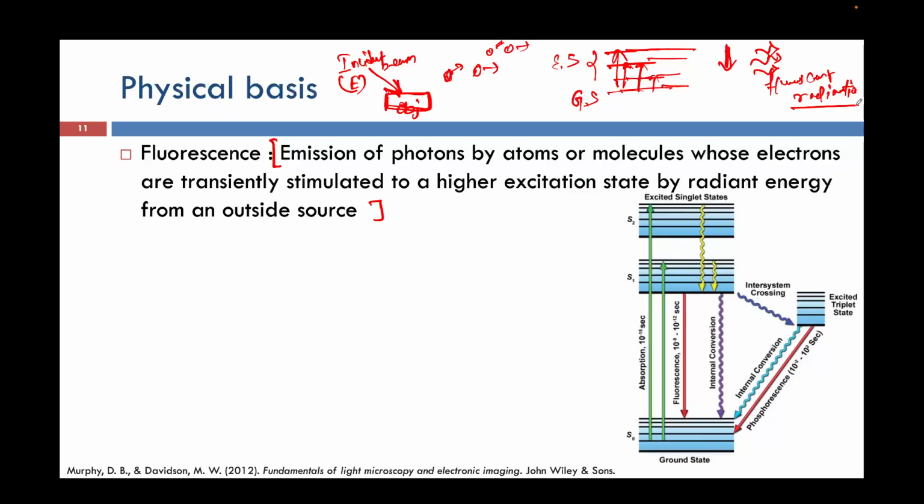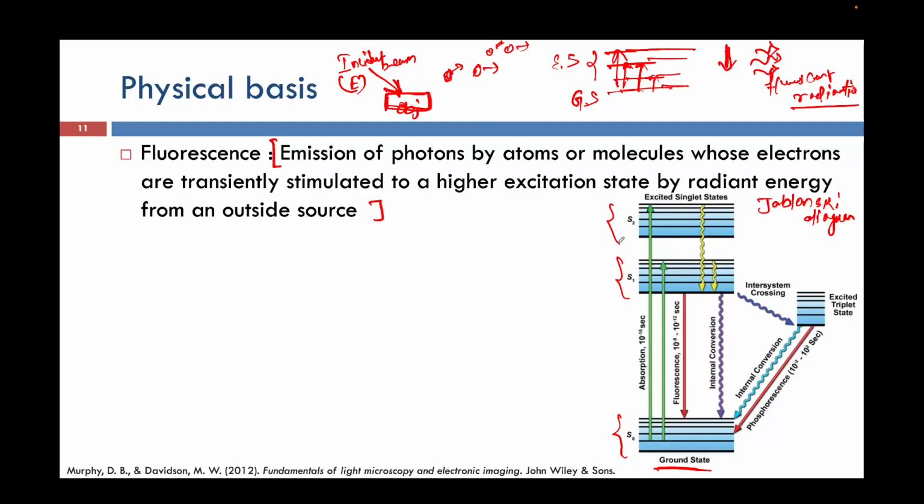And here, if you see how the fluorescent radiation happens, there is a diagram I have given. This diagram is called a Jablonski diagram. Here you can see this is the ground state. These are all the energy levels, and inside the energy levels there are different sublevels, which are not of concern to us.